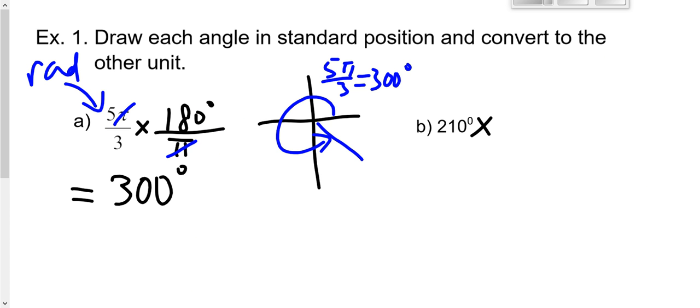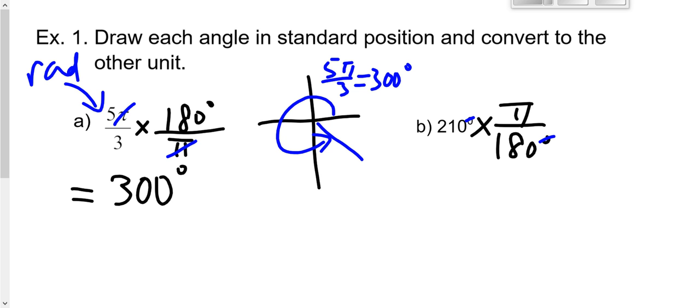So let's say you don't remember the formula, let's reason it out instead. Let's do the one we did before, 180 degrees divided by pi, to convert that into radian. But look at this, the degrees, there's nothing to cancel out, so we know this is wrong. So instead of saying 180 degrees over pi, now I know for sure it is going to be pi over 180 degrees. Have a look, the degrees cancel out.